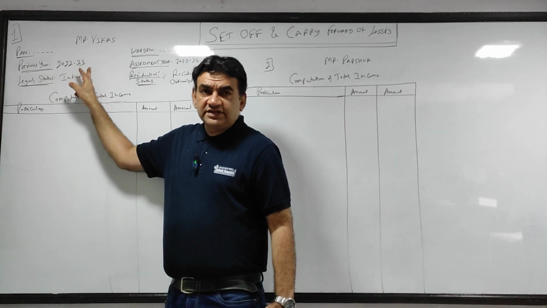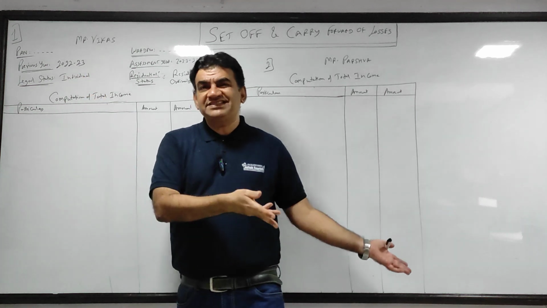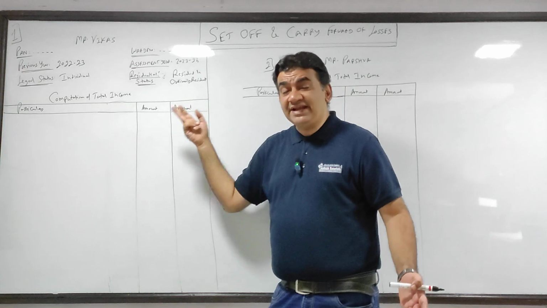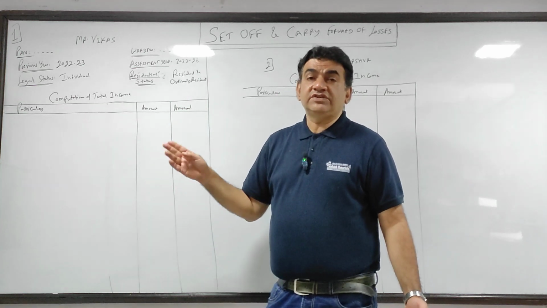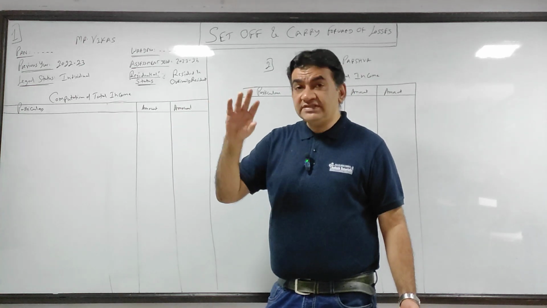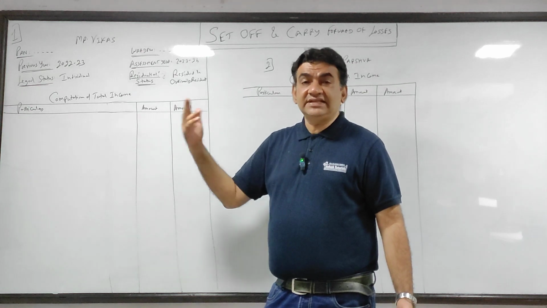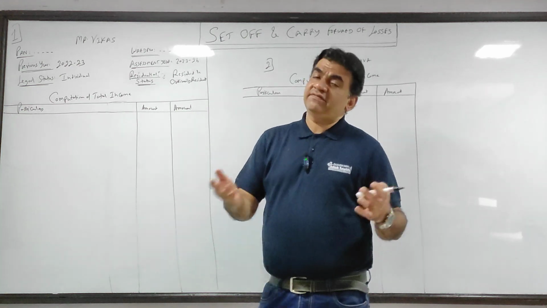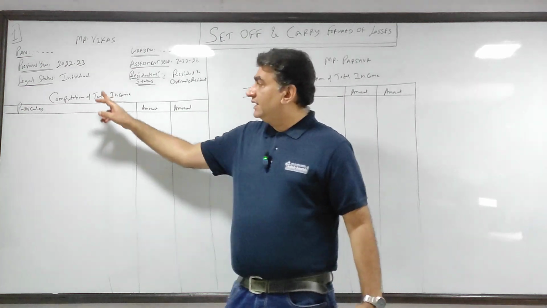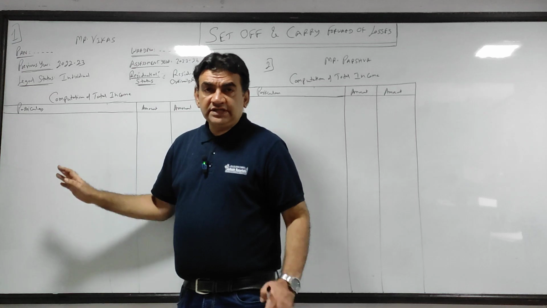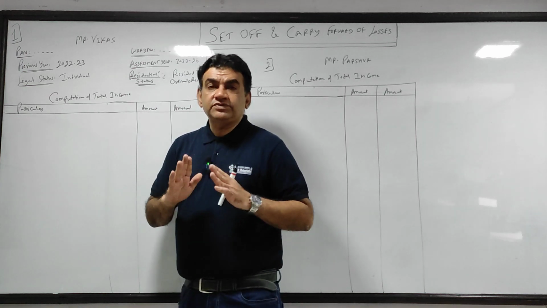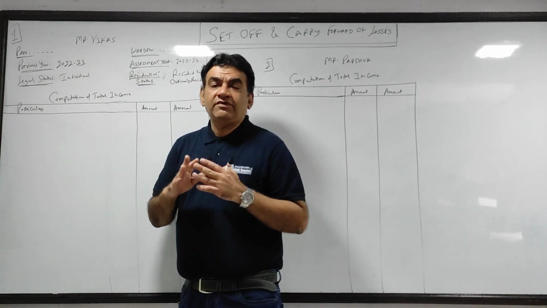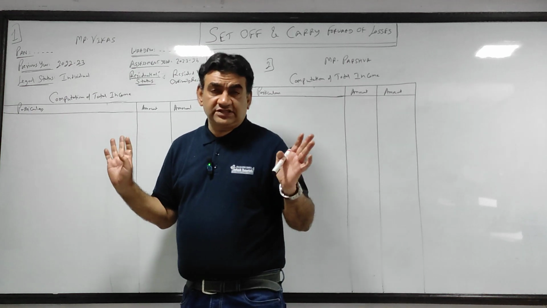For your batch, previous year 22-23, you all know we have discussed in multiple lectures earlier, which is assessment year 23-24. Again, I repeat, assessment year is the year which follows the previous year. Previous year ka taxable income will be assessed in the next year. That is the logic of using the word assessment year. What is assessment? We have discussed in detail earlier. Legal status, individual. In this chapter, you all have sums based on individual only. And even the provisions of carry forward set of losses are almost same for all the assessors.